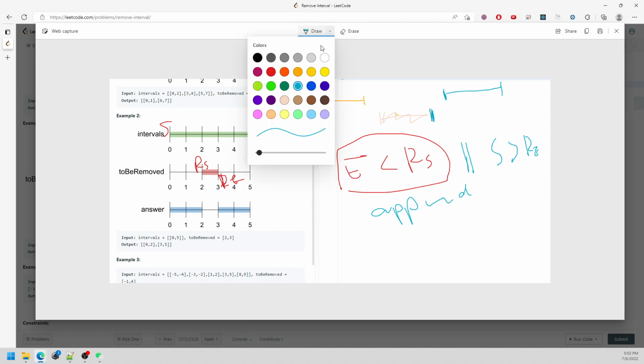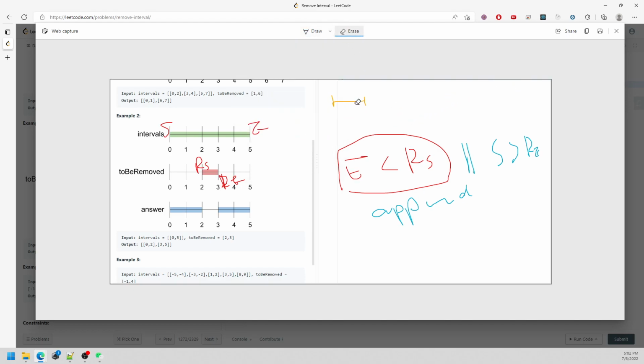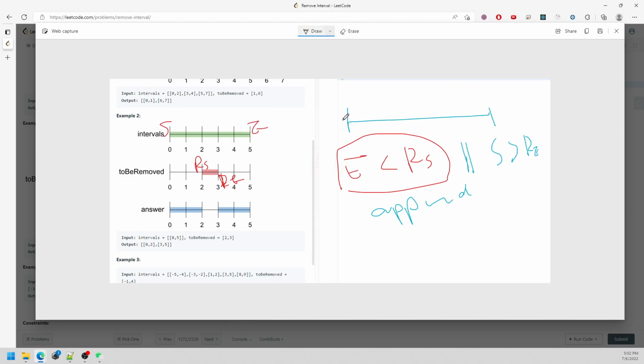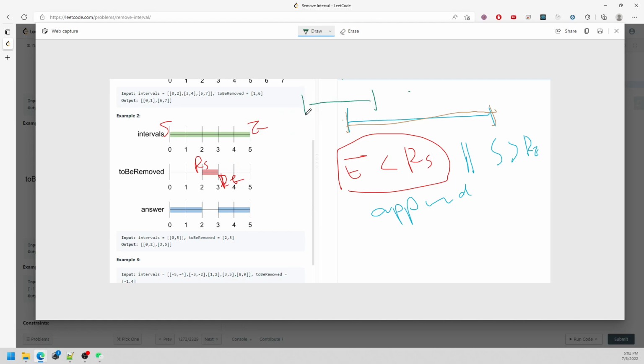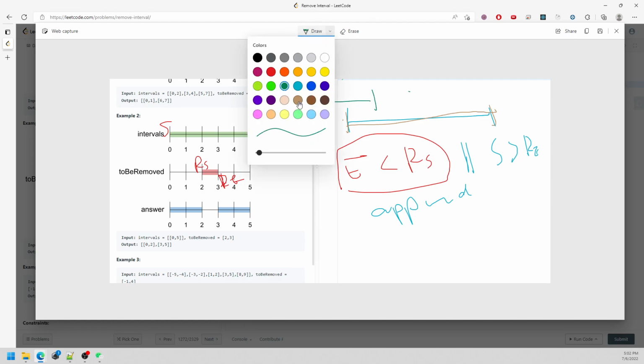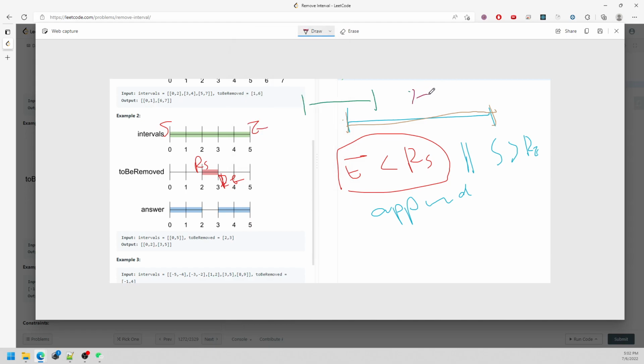So what happens if there is an interval that is overlapping with the remove interval? Imagine an interval like this, another interval like this, and an interval like this. So you want to return this part and this part.